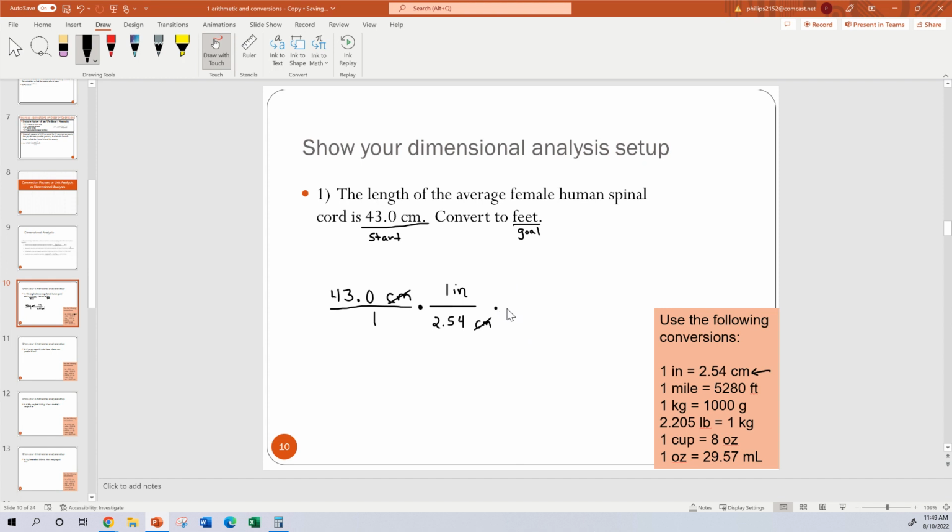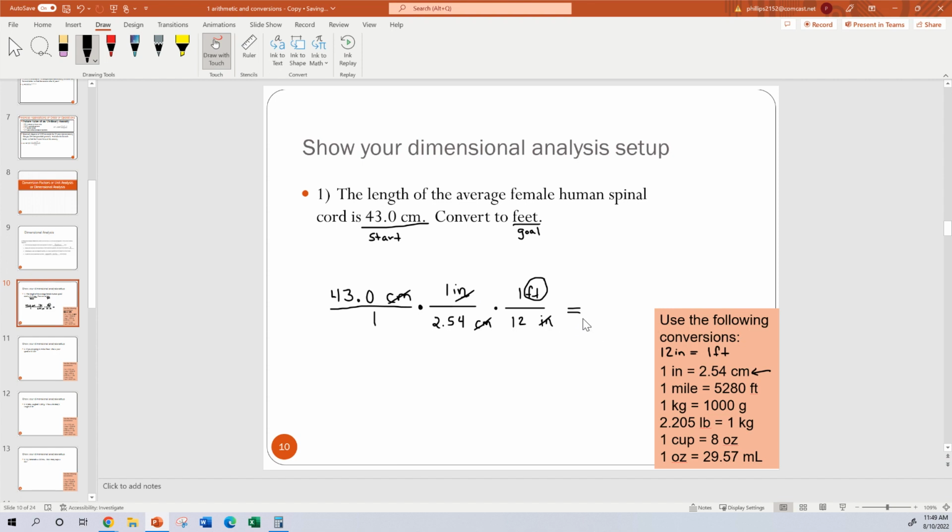So I put another multiply sign and another fraction bar to do the next conversion. In this next conversion, I know that inches has to be in the denominator so that it cancels. And there's nothing else with inches on the list, so I have to think of what do I know? Well, I know that there are 12 inches in 1 foot. And so I'm going to take this information that I know and put the 12 inches in the denominator, the 1 foot up top, and that cancels inches. So the only uncanceled label is feet, and feet is the goal. So that means I'm ready to do the math.